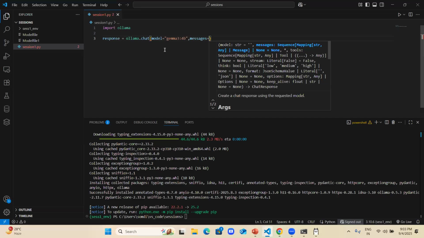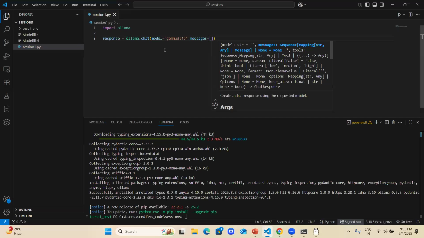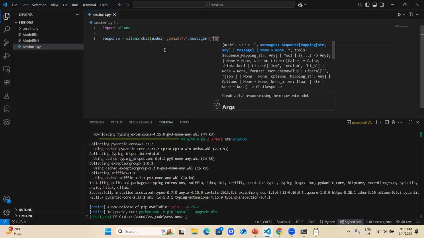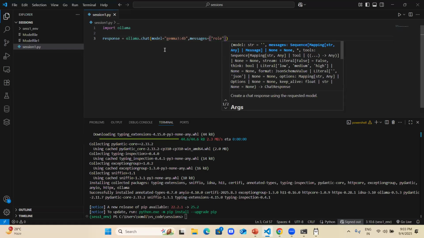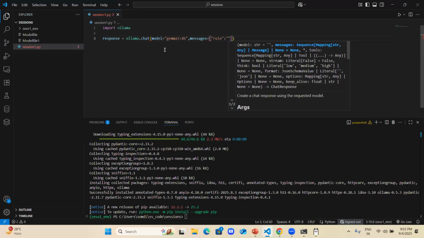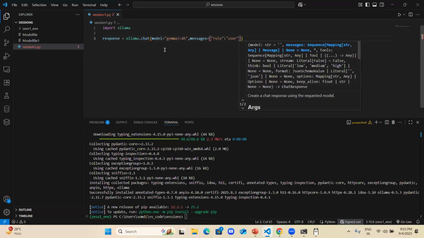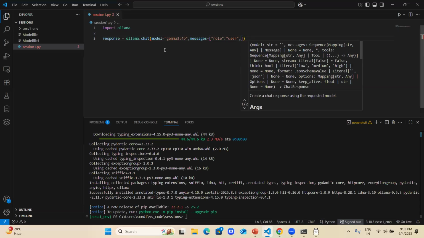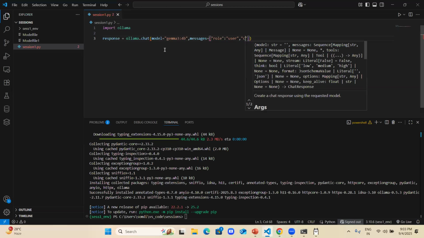And then, firstly, we need to write the role of the model. It will be user, because this is the role of the content which you will be giving here. I will tell you everything. Just let me write the program.